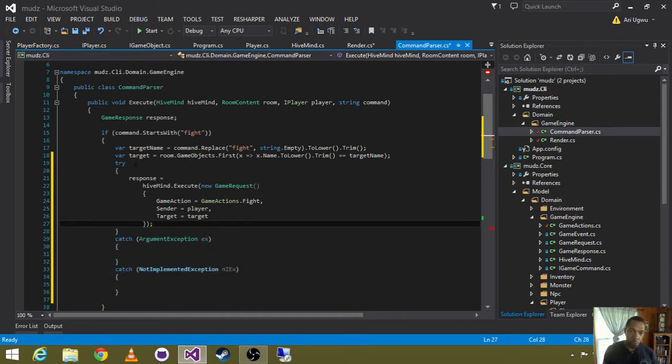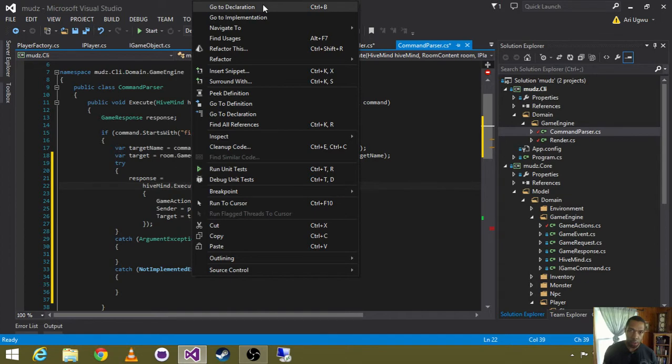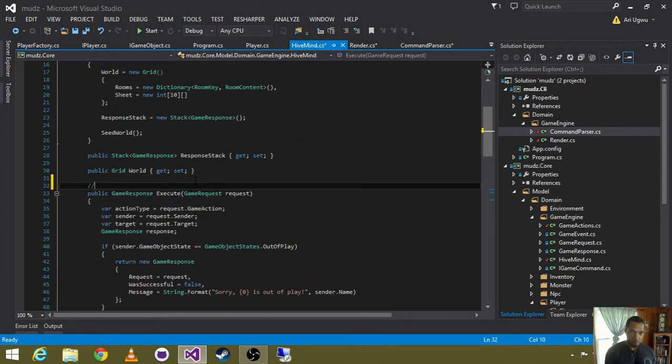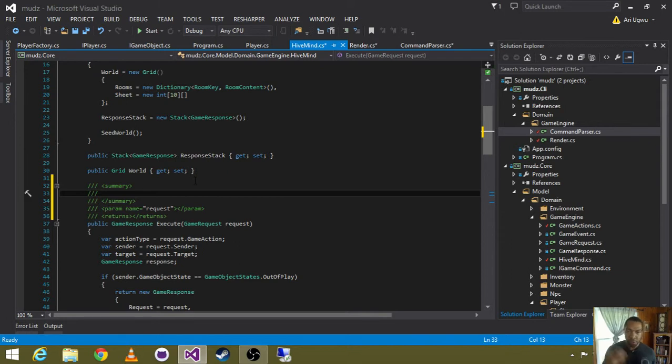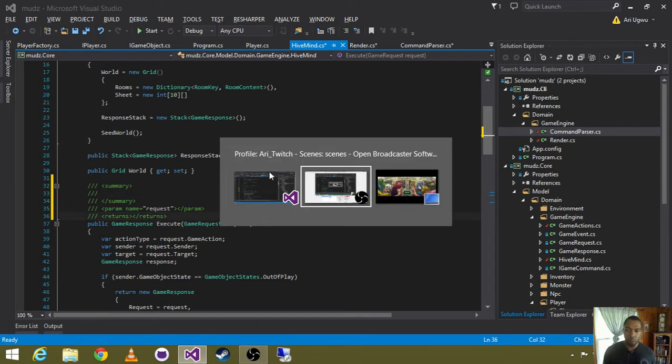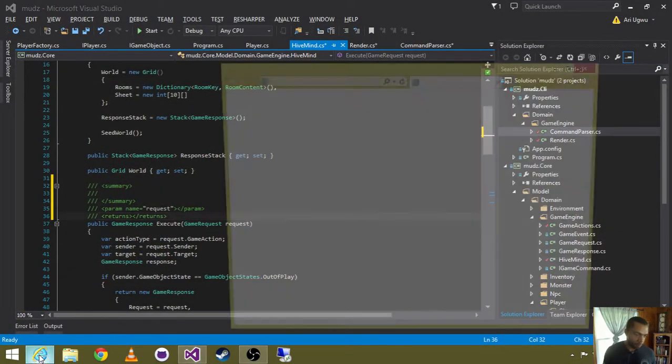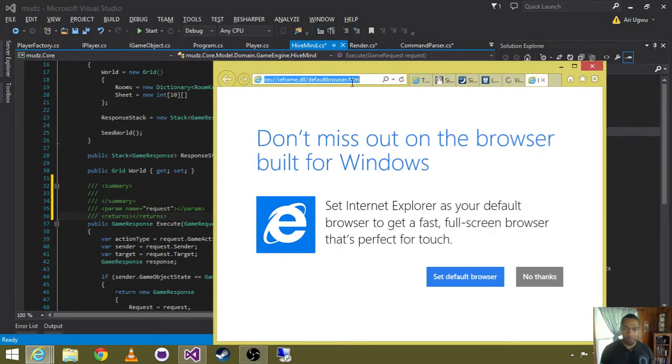So I'll just give it a quick example. So on execute, here's all my, if I just do this, ReSharper's really good about it. I think this is ReSharper. I can do this. And I forget the syntax for it.